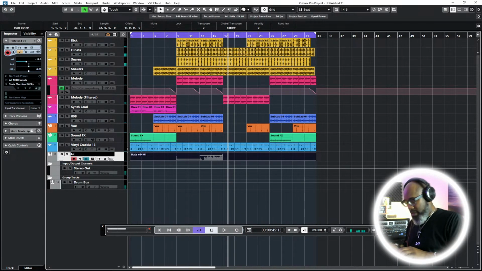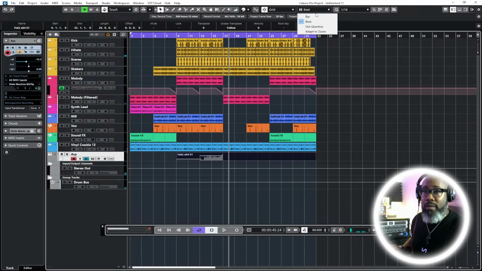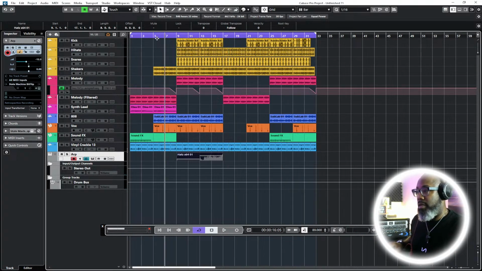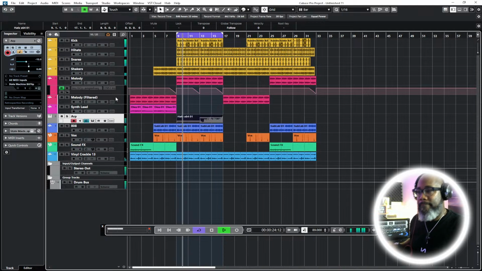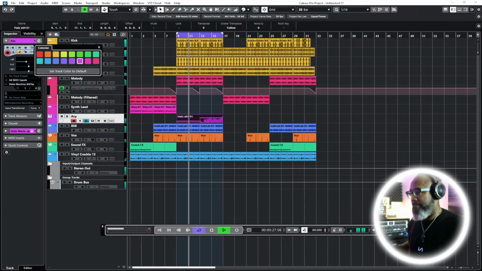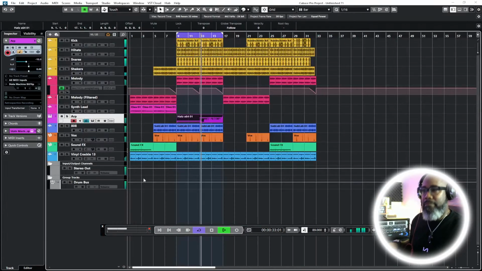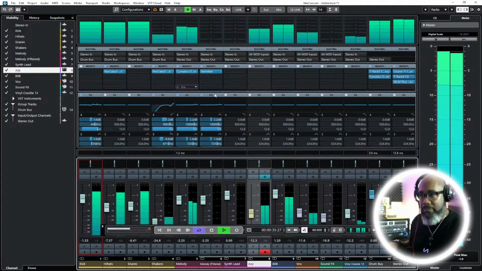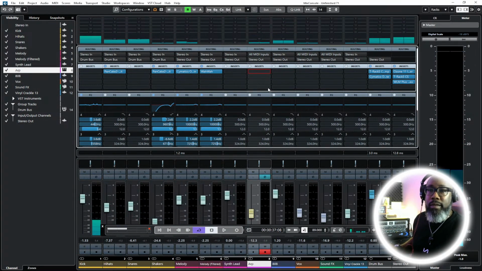Cool. So let's call this ARP. And then what I'm going to do is I'm going to add ROM, which is real cool reverb, on the actual ARP. And thanks, Ink. Appreciate that. And let's go ahead and clean this up. So now let's type in ROM and see what we got out of it.